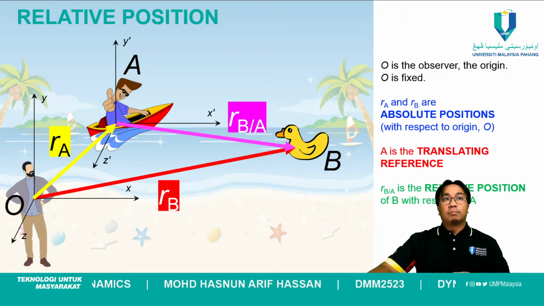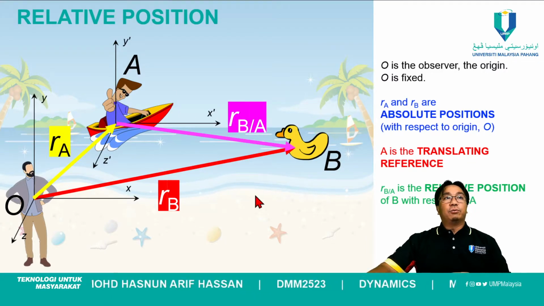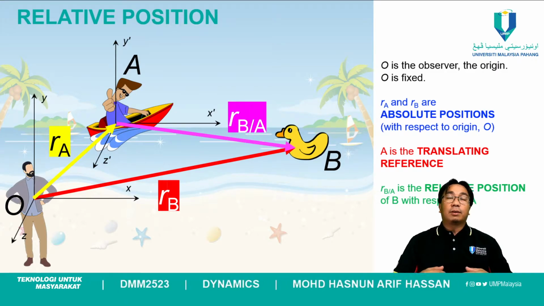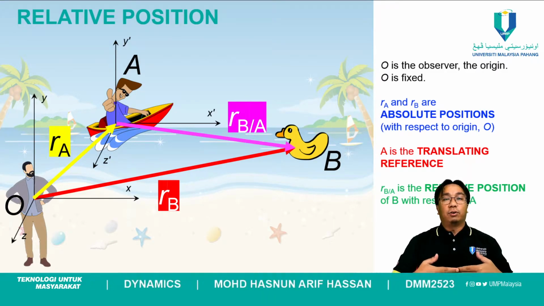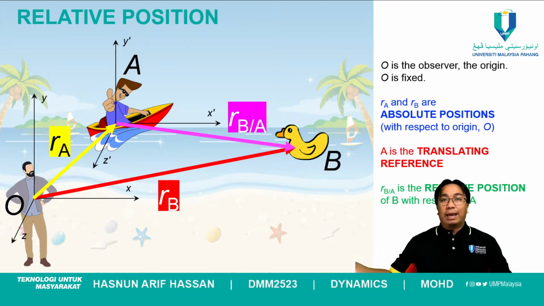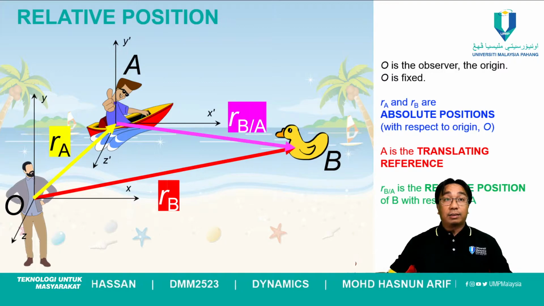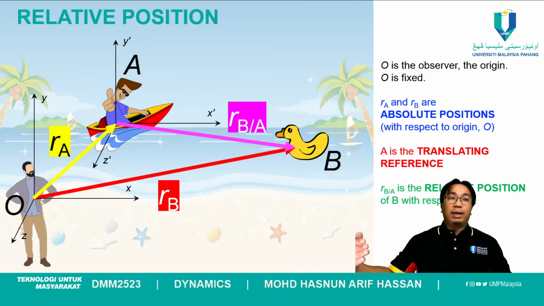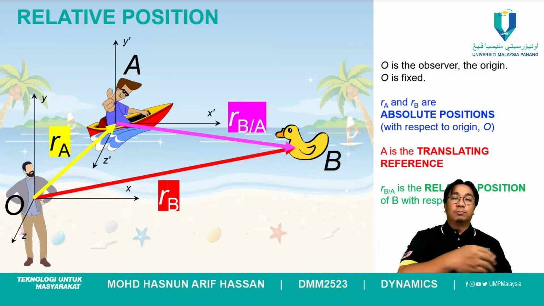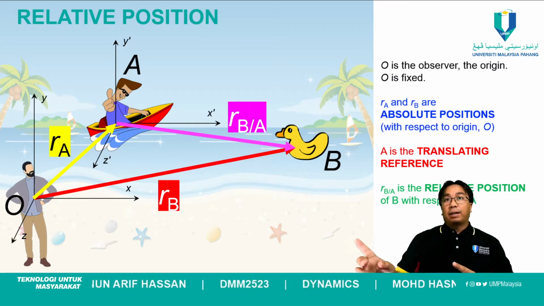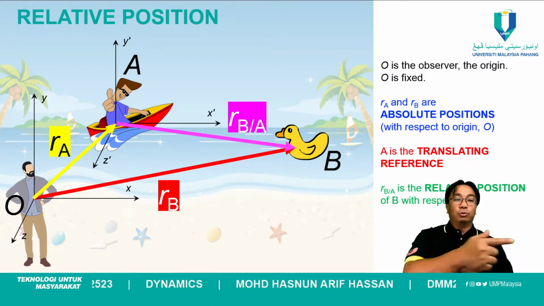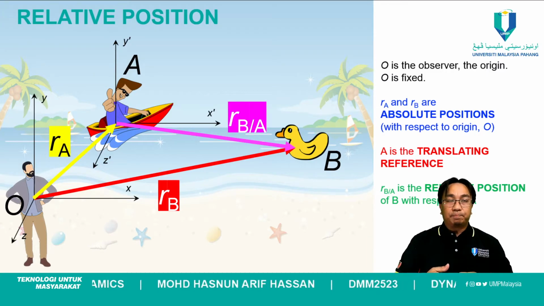Understand, sir? Boleh faham eh? Okay, I give you another example. Let's say you are standing on the side of a road. You berdiri di tepi jalan. And then you see an incoming car, ada satu kereta driving at 100 km per hour, passing by you. Okay, so you nampak kereta tu bergerak dengan 100 km per hour, passing through you, you berdiri di tepi jalan.